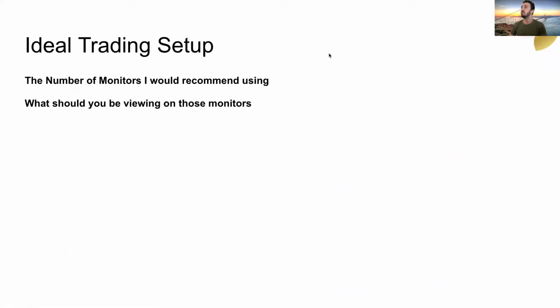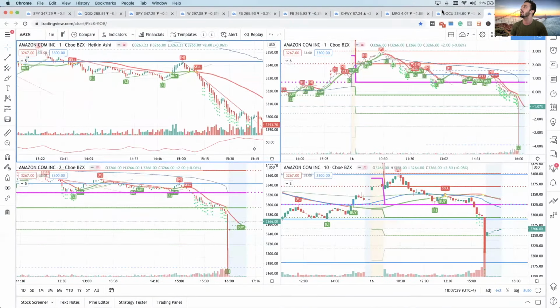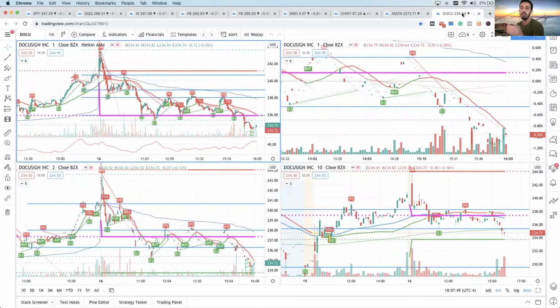What should you be viewing on these monitors? We already discussed that, how I adjust the stocks that I have on TradingView. So this is a great thing for me to point out right here, guys. If you can pay attention, I will go ahead on the daily. If you guys have been watching me stream for a while, you're very familiar with this, but I will have my watch list in the morning and I will start moving stuff to the right. You guys will notice I'll start moving stuff to the right. What does that mean? That means that I'm putting this in a descending order from right to left based on what I believe is showing the most strength.